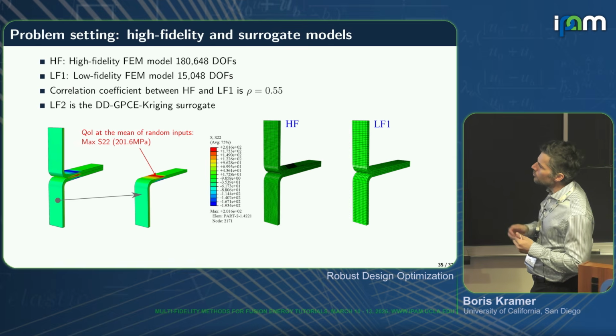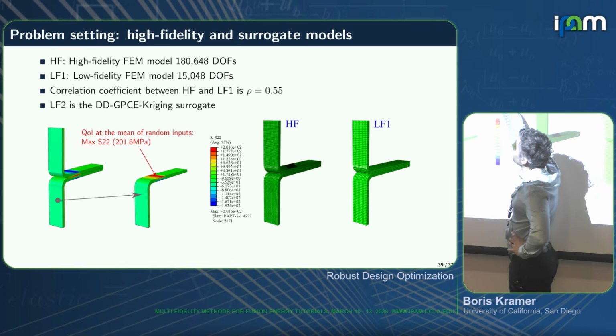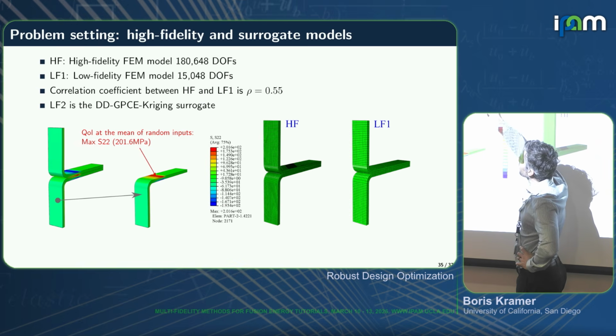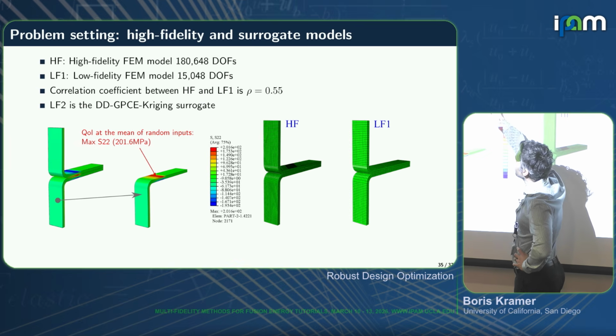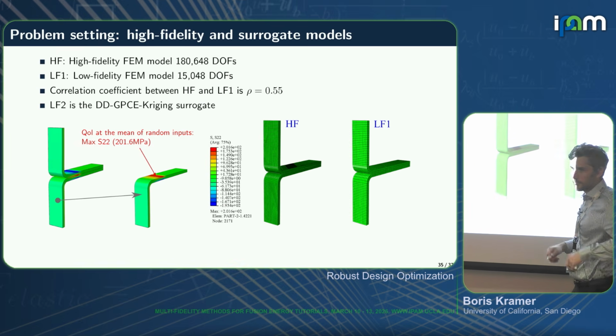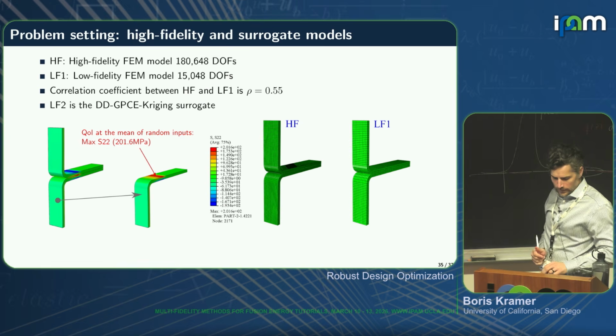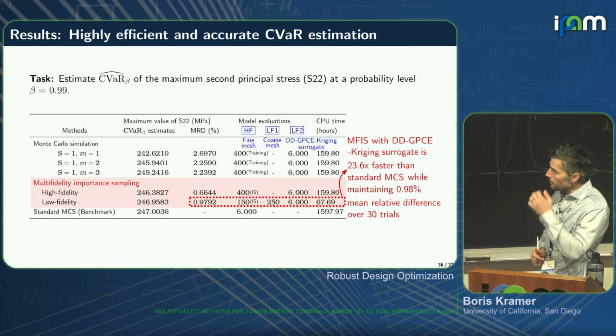And we had actually two surrogate models. That's very common. Your first one could be the best model you have, finite element. The second one is a coarse finite element, or your first surrogate is a coarse finite element, and the second one is just a Kriging model or a Gaussian process or a PCE or whatever you want to have. In our case, it was a PCE with Kriging.